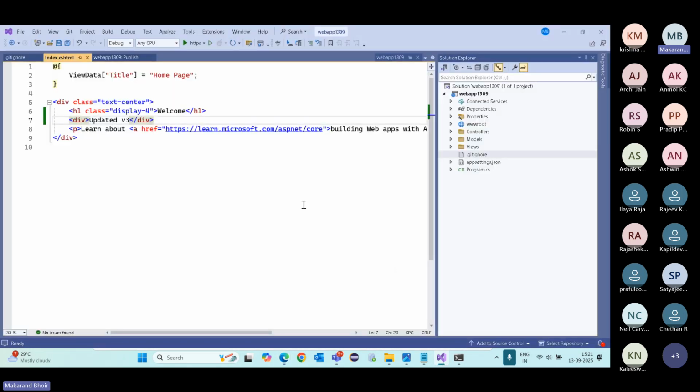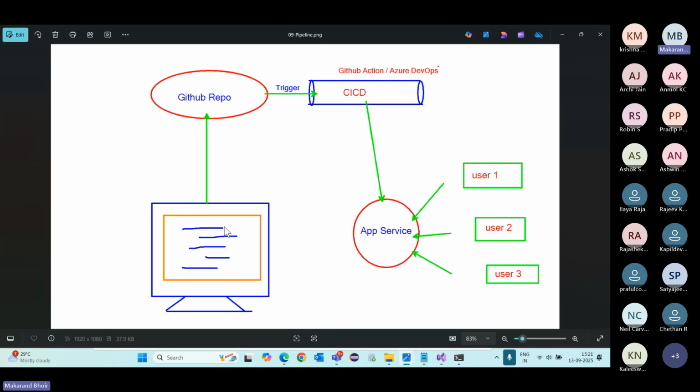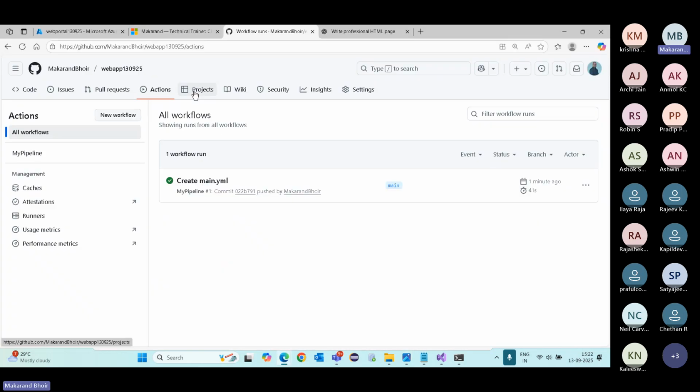Just like that, if your developer has a fourth version, a fourth update, I'll just go and save that fourth update. I'm saving it locally. Whenever you decide to push, it will push to this GitHub repository.